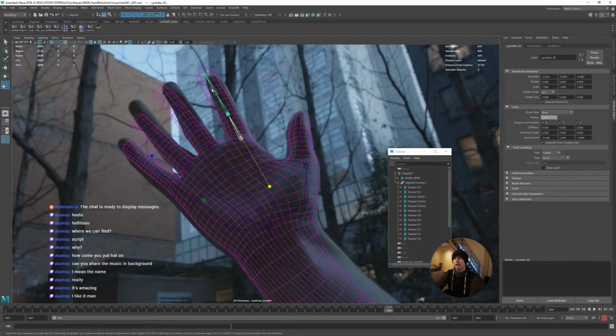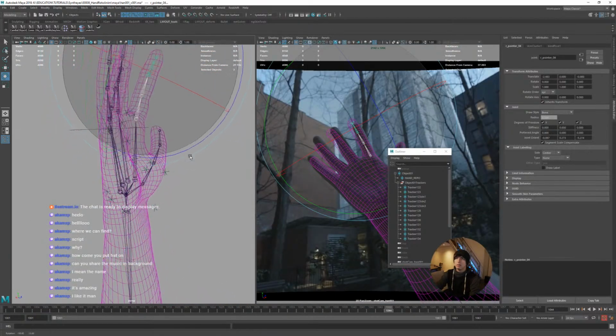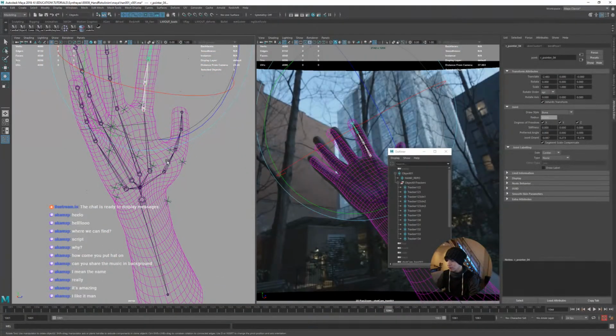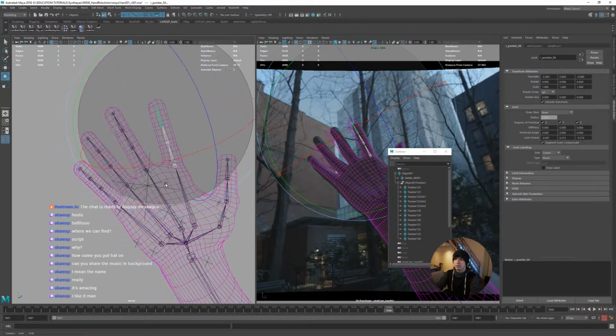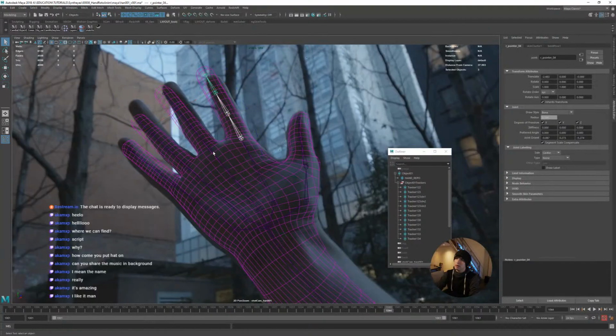Okay, so this finger looks like it might be curling in a bit this way, but it looks like the fingers on this mesh are just a bit too long. First, let me see how well I can position the rest of these first.